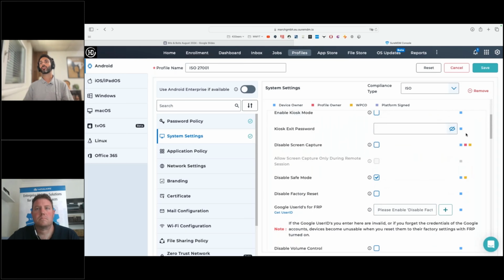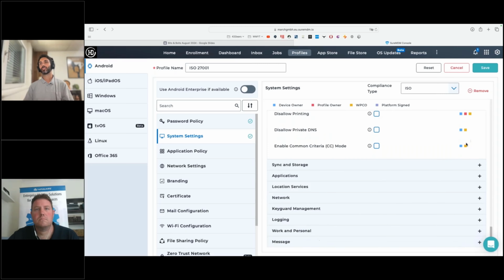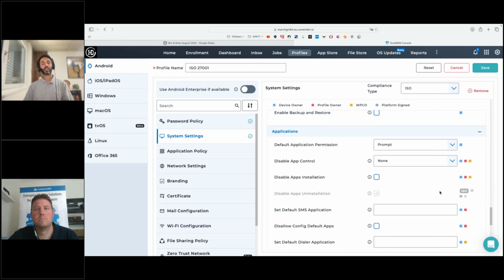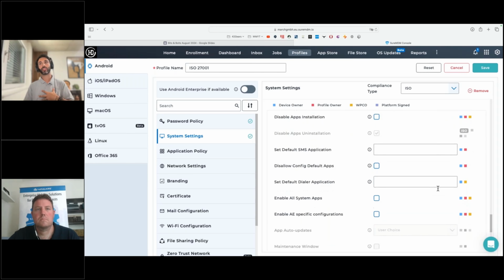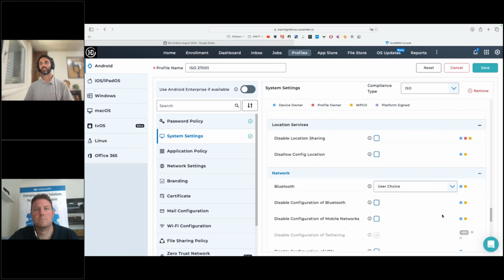Again, all defined and marked, but there's not a whole lot here. The vast majority are in the password policy and restrictions. These are the MDM side. Of course, there are email restrictions and other things, but as far as what the MDM can manage on the device, the piece that we can help you with, you're going to notice that there are only a few here in system settings.